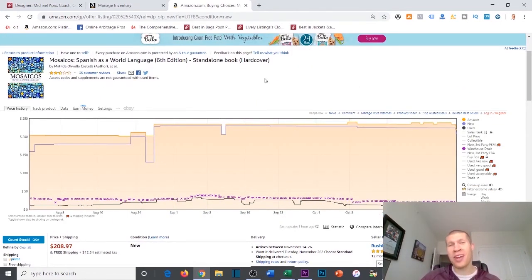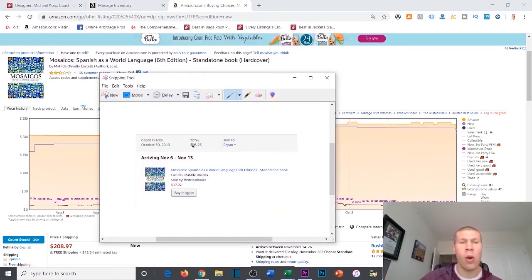So now we're back on the detail page, and I just bought that. I just got a great new piece of inventory that I'm literally going to package up, send into FBA, and make 150 potential bucks on, okay? Now you can see the cheapest now is all the way back up to $208.97 because I repriced my book all the way low, so I knew that they were using repricing software and dropping it right below me. I dropped it all the way down to like 20 bucks, which I then purchased up at $23.23, right?